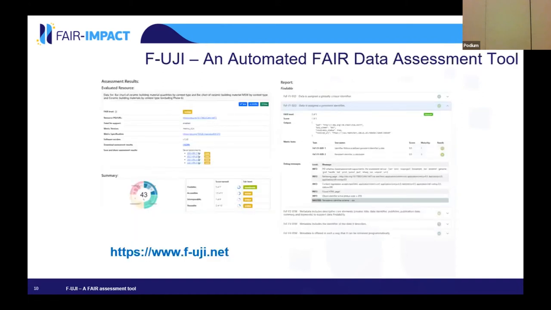In addition to the API and REST interface I showed before, we have also implemented now a web-based graphical user interface which allows interested users to perform and analyze the FAIR tests with Fuji in a human-friendly way without knowledge of API usage and JSON. The output of this tool includes full test reports which include, for example, the debug messages and all the other items I mentioned before. It also has a graphical overview of the reached test result in terms of the percentage score and so on. This tool can be found on F-UJI.